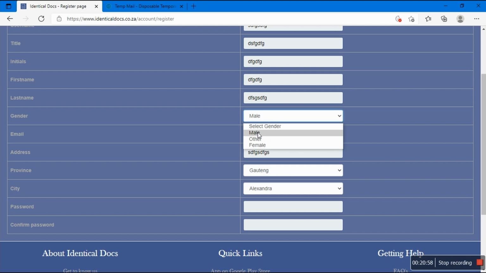If you have used integers, it's gonna be 1, 2, 3. But if you're like me, you're using GUIDs, it's an actual GUID value. The key is gonna be the GUID, the value is gonna be male. The key is gonna be a GUID, the value is gonna be other. The key is gonna be a GUID, the value is gonna be female. All this coming from the database.